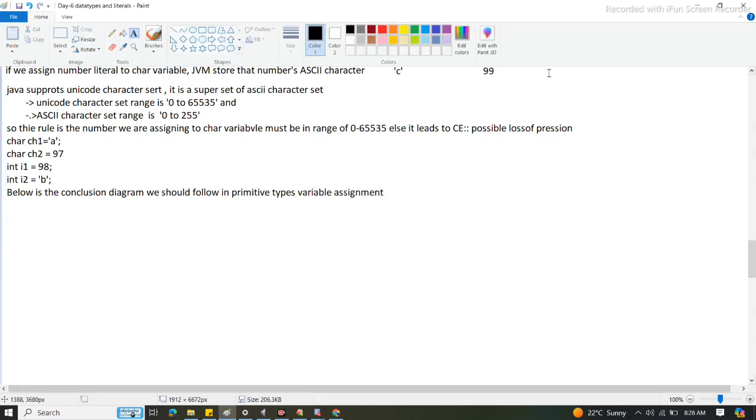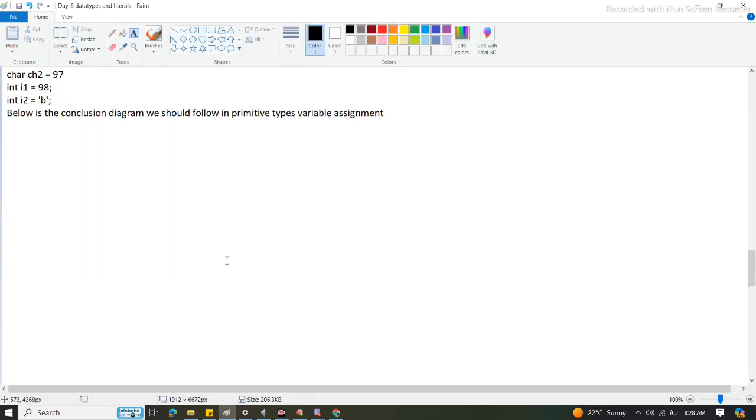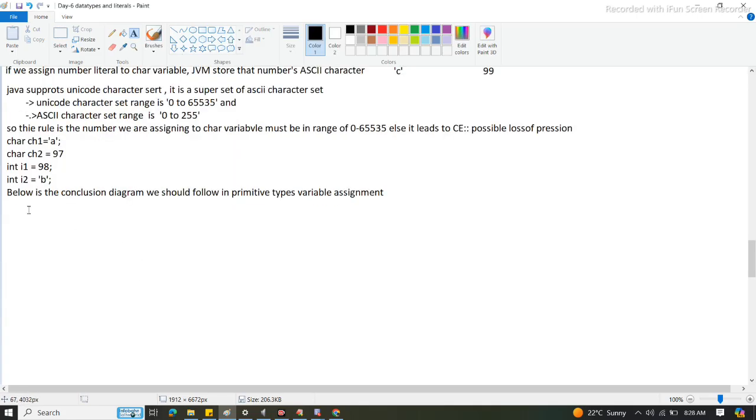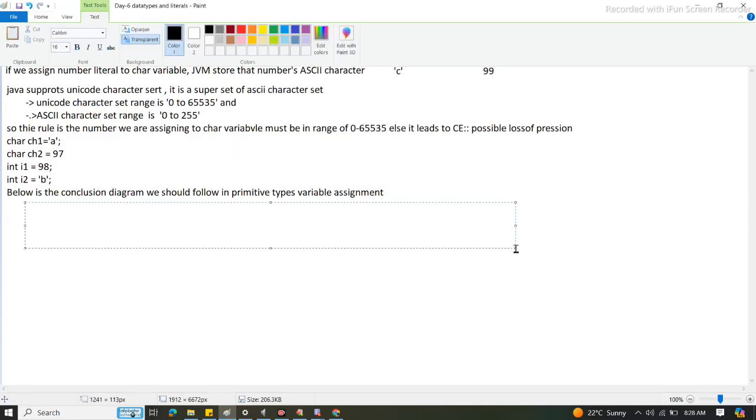What is the diagram? This is the diagram: byte, short, int, long, then float, then double.